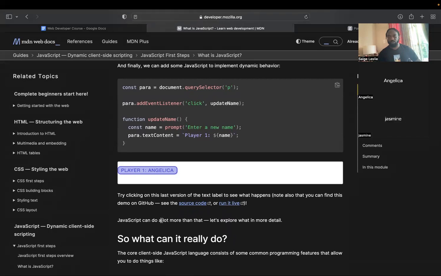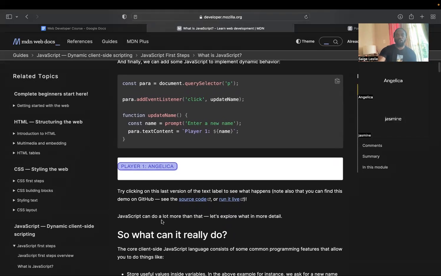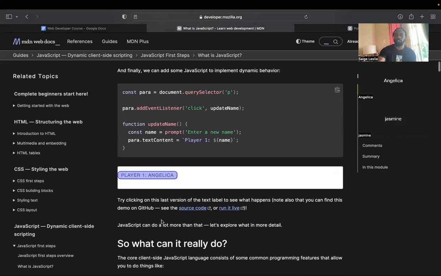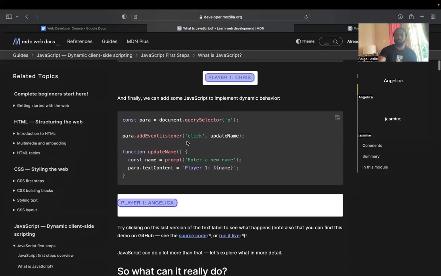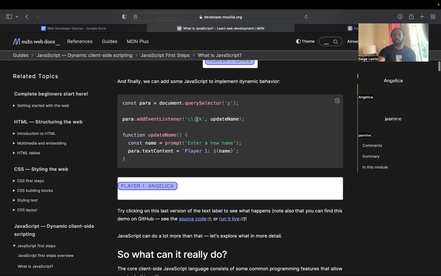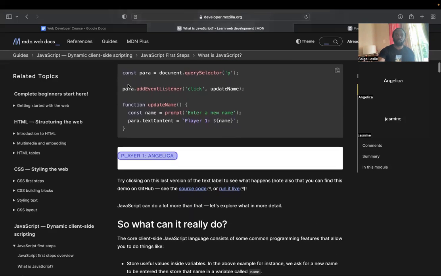So with that little example, we kind of get the idea of how all three of these things interact. We have the HTML creating the structure, the paragraph tag, the CSS styling it, and then the JavaScript looking for behavior, so that way it can implement some type of action with a behavior from the client, me clicking the page, clicking the para tag.